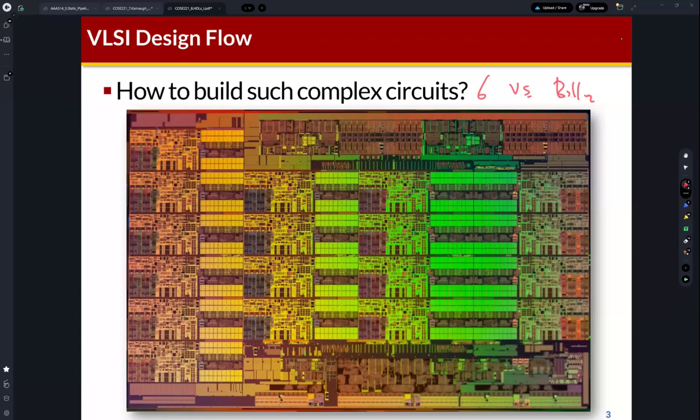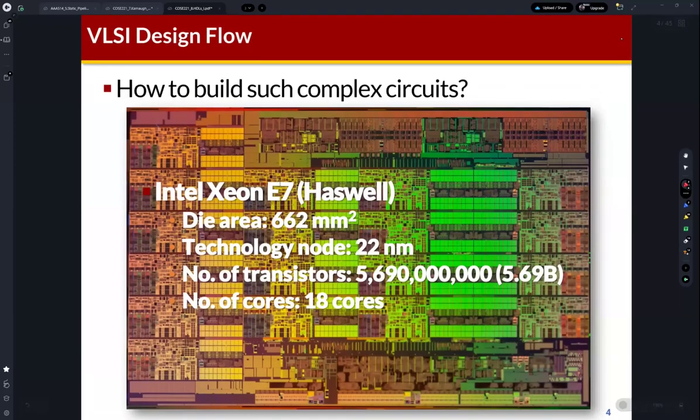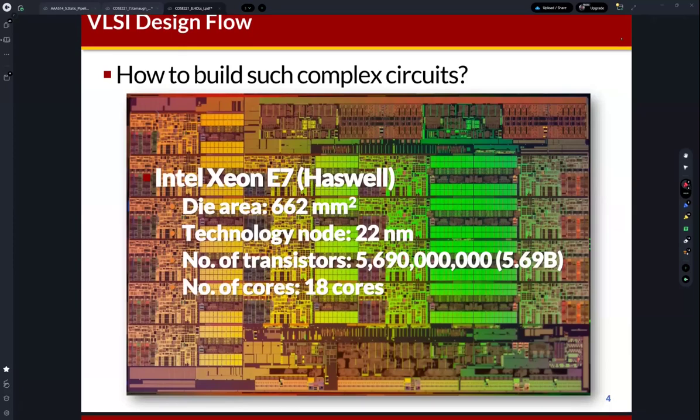So we can use programming languages, like computer programming languages. We can use a programming language for building a digital system. This is the Intel Xeon, with the die area, and we can also find the number of transistors. So it's very complex.